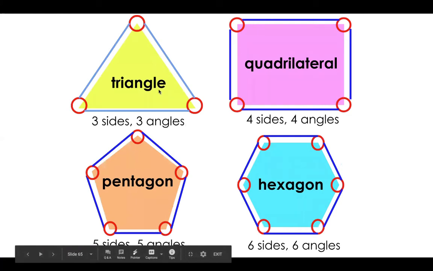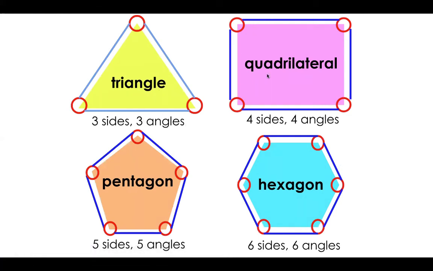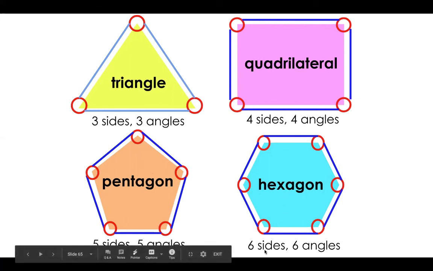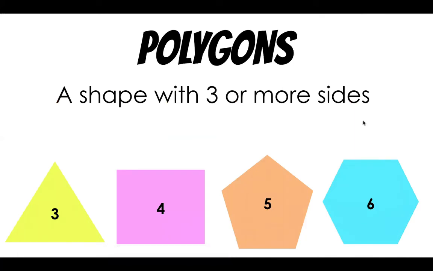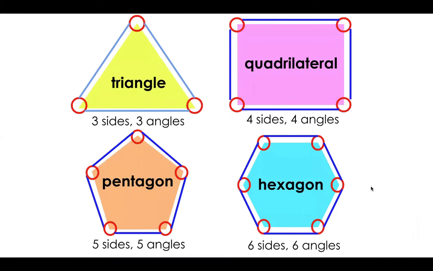Let's review. A triangle has three sides and three angles. A quadrilateral, four sides and four angles. A pentagon, five sides and five angles. And a hexagon, six sides and six angles. A polygon, these are all called polygons. And a polygon is a shape with three or more sides. You can't have a shape without at least three sides. So we have our triangle, our quadrilateral, our pentagon and our hexagon. I want to show you something really quick that I didn't say before. I remember the difference between hexagon and pentagon because hex has an x in it just like the number six.